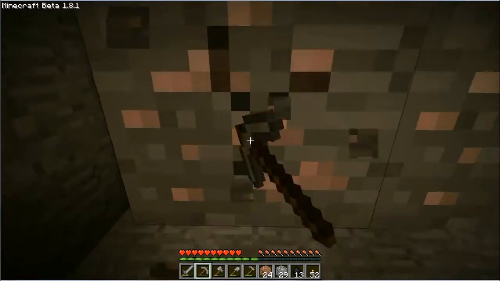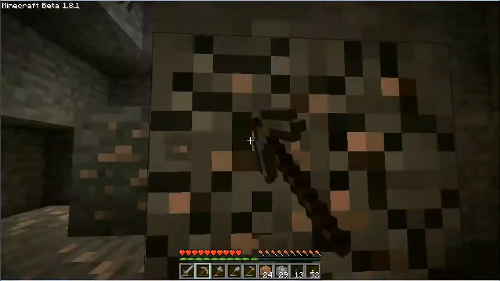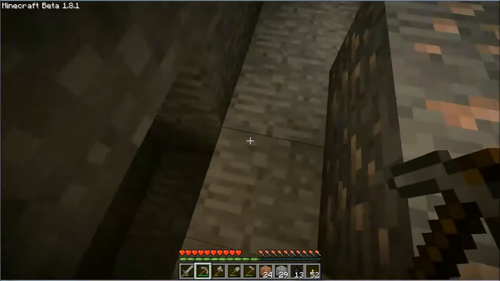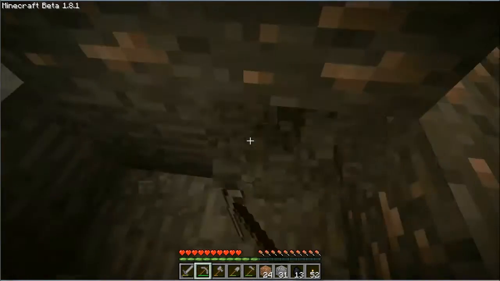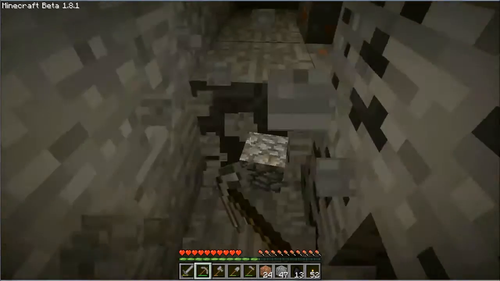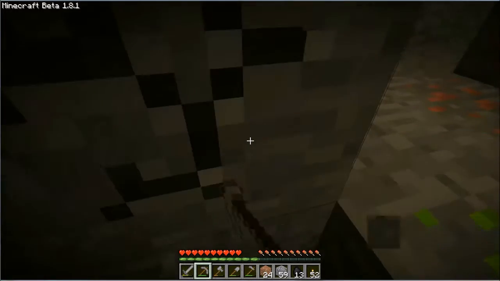As you see, right now I'm just mining some of my resources that are one block above the little cavern, so that it's a little bit easier. And we found even more uranium.